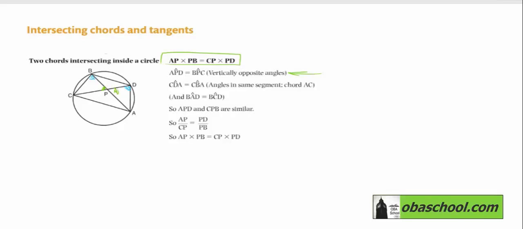And of course, we have BAD and BCD as well, since they are also angles in the same segment for the chord. Now, some more rules that we can discuss in such case are APD and CPB being similar. Now, after mentioning that those angles above are equal to each other, you can now conclude that APD and the other one, CPB, to be similar. And that is because we have mentioned that they have angles equal to each other.